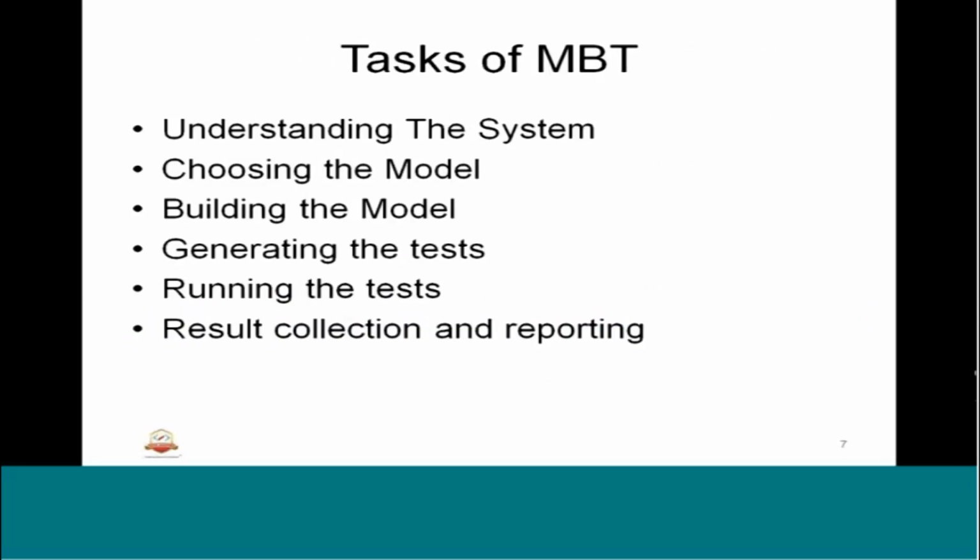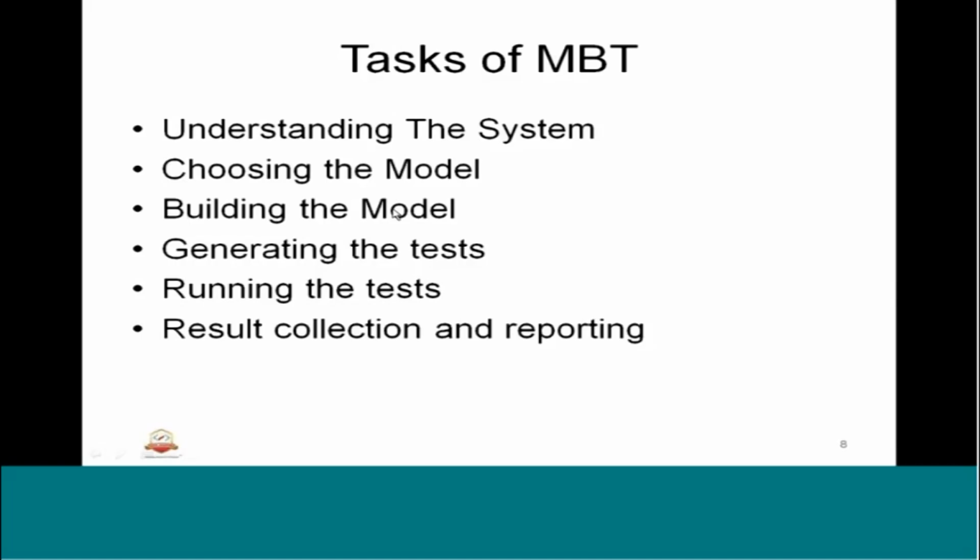Okay, so once we understood the model based example with this notepad, we will try to understand what are the tasks of MBT, model based testing. So there are about 6 steps or 6 tasks: understanding the system, choosing the model, building the model, generating the tests, running the tests, result collection and reporting. The typical system testing what we have seen in the unit 1 classes. So similar things will apply here also, where we do the model based testing.